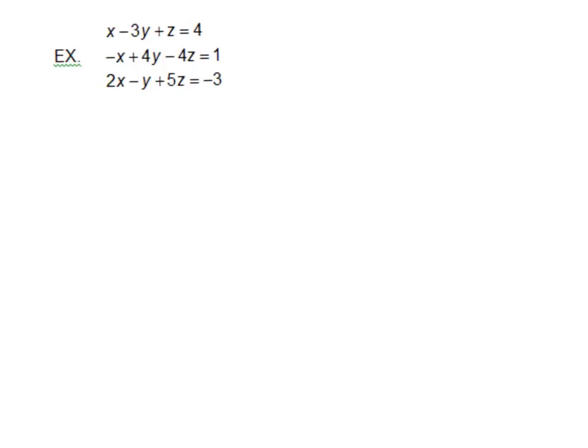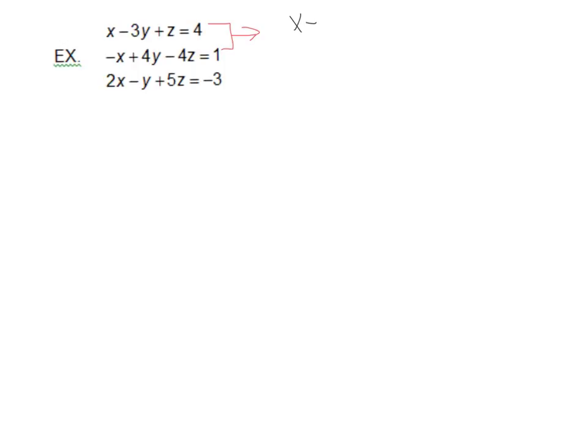So what you do is you decide to get rid of a particular variable, any of the 3 that you choose, and that's fine. So I'm going to choose to get rid of the x's from the top 2 equations because that doesn't require any multiplication or anything. If I add those, I'll just be able to get rid of the x's right away.